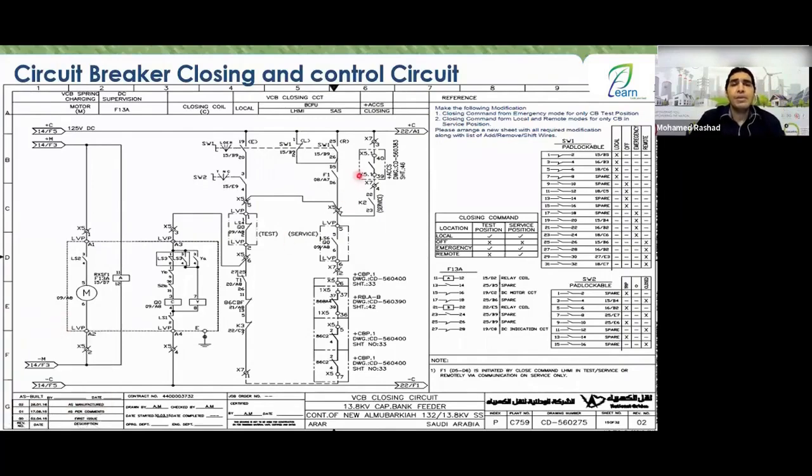Your relay goes down to it, and it is either in the test position or the service position. The service path takes a bit longer. Look, engineer, if you are closing a breaker in the service position, in the switchgear, those who attended the GIS will have heard a bit more here.